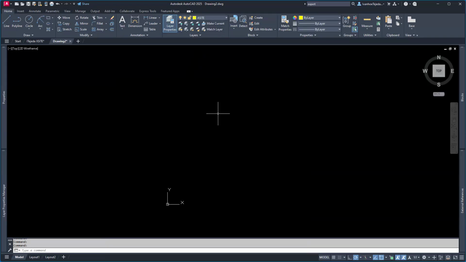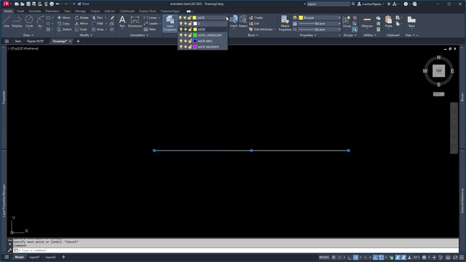And anything I draw on that layer, for example, if I draw a line like this, it is now on that layer. And you can see it's yellow. And what's really nice with layers here too is I can select that object, and I can come up here to the layers, and I can say, you know what, put it on this layer, XSITE property. And the properties of that line change. They now reside on this layer, and it takes on the color properties of that layer.